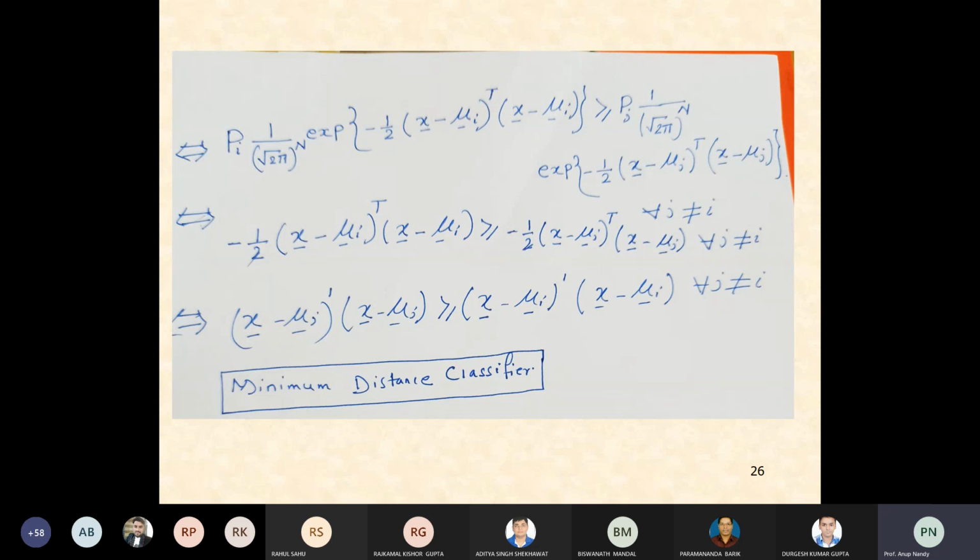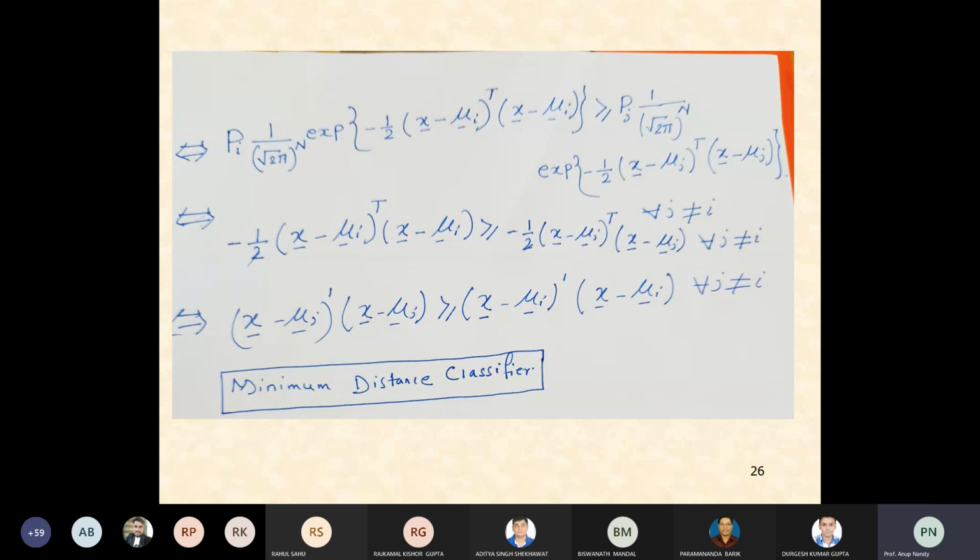So I am just repeating that we are calculating the distance between x and mu i, so that is why xi minus mu i. The distance can be written in the way x1 minus mu1, x2 minus mu2. One form will be written as a row vector, another form as a column vector. If it is a column vector, then when you take the transpose, you will have the row vector. If you just multiply a row vector and a column vector, you will have this distance formula. We have already established this formula in the previous class.